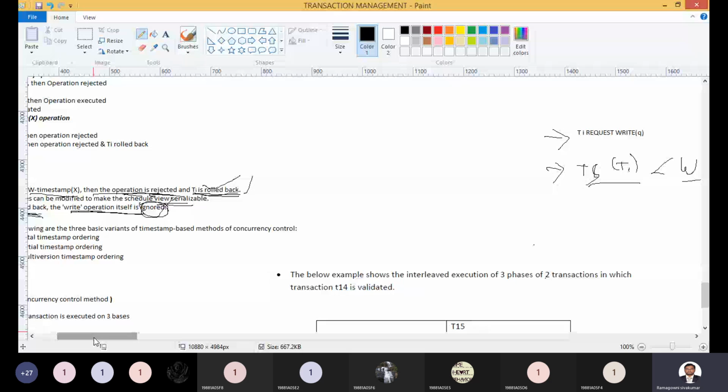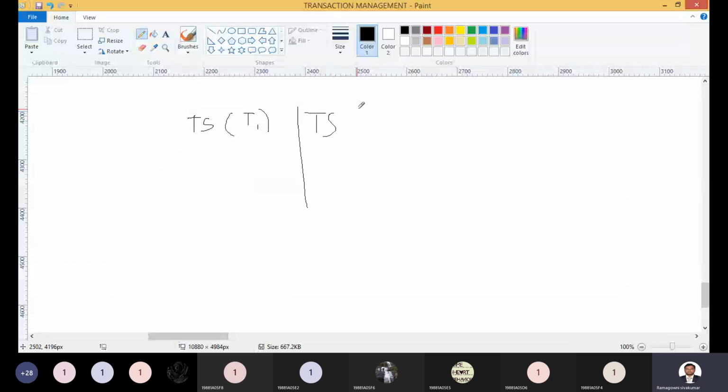See here, we are performing, see the timestamp of the transaction and the timestamp of transaction Tx.